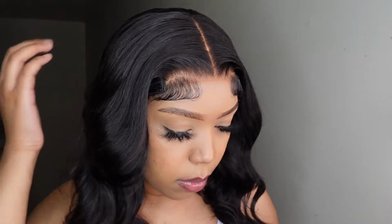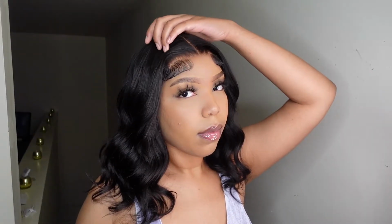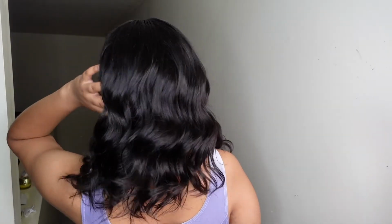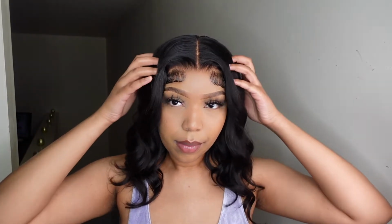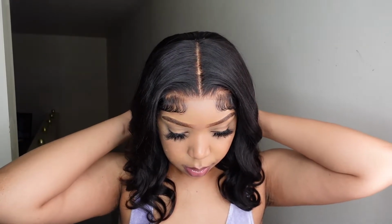This is the finishing product. As you can see, that lace blends right in perfectly with my skin, and this is how the curls looked. I feel like I could have definitely used maybe a bigger curling iron just to get that same exact look that the mannequin had on their website. But still, it came out very cute. I love the way that it came out. I didn't get any videos of me talking about the hair, so this is just a bunch of clips that I did take of me just showing off how flawless this hair looks.